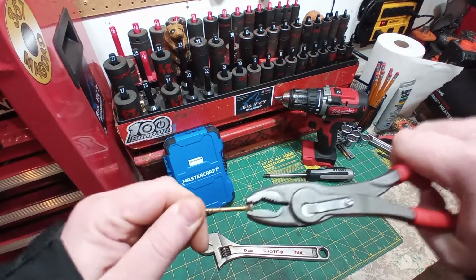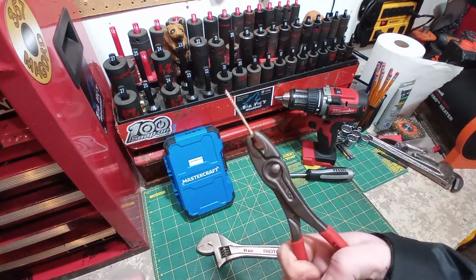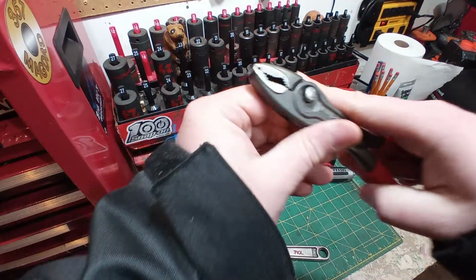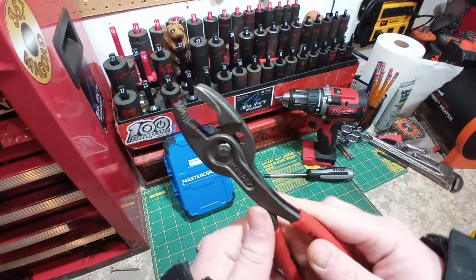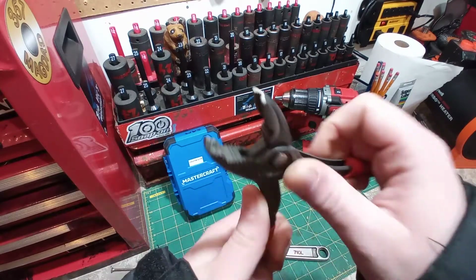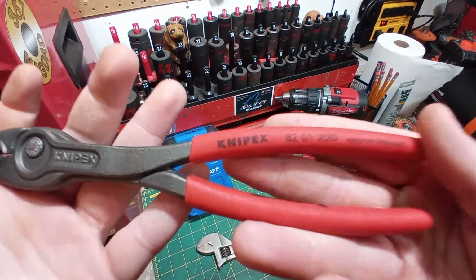That is rock solid. You know, you could put this into wood holding it with these. It holds that well. Lots of different grabbing profiles. It's got sort of a Knipex crowbar style, and yeah, just real nice pliers. They held up well. No problems with the teeth as of yet. Yeah, there they are. Model number on those guys.